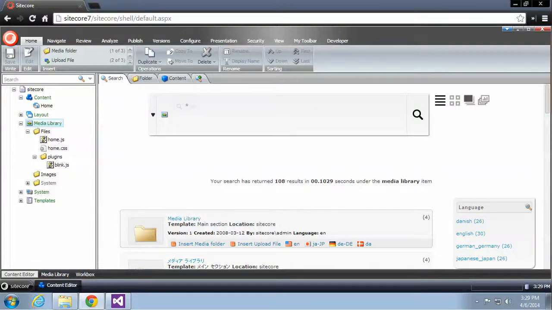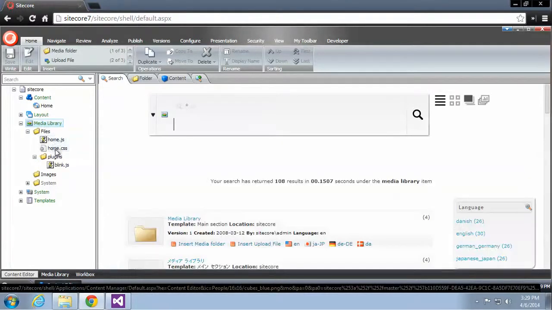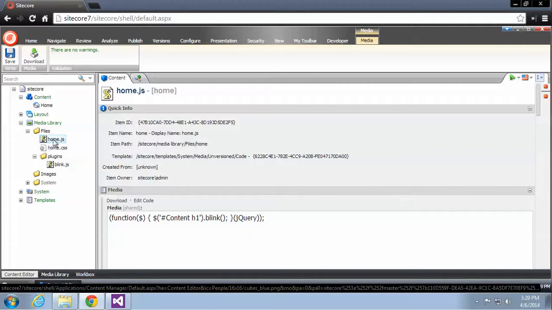Today I'd like to preview enhancements to Code Editor 1.4. I begin by going to the media library and uploading scripts and style sheets that I want to use. And for the sake of the demo, I've changed the display name to have the file extension, as you can see here.